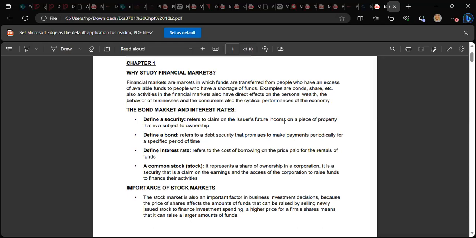When we talk of interest rates, there's a definition here for you, which refers to the cost of borrowing. When we talk of the rate that is attached to the government bond, it's normally referred to as a risk-free rate, because there is really no risk attached to it. So whenever you hear of a risk-free rate, we are basically referring to the government bond rate. All right. So that's what you find there.